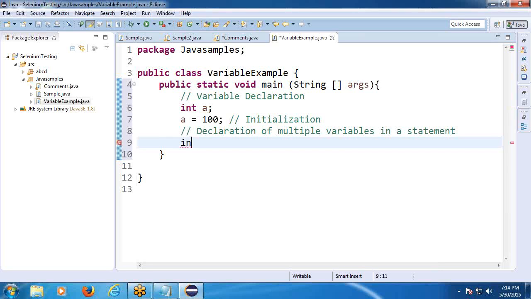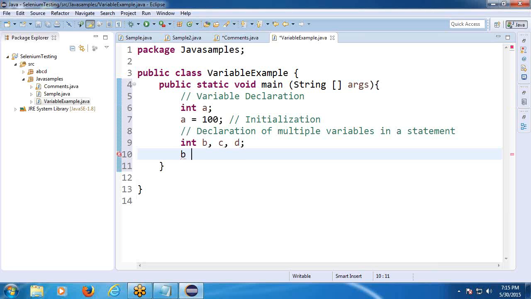Say int b, comma c, comma d, semicolon. Otherwise you can use three statements: int b, next int c, next int d. Otherwise int b comma c comma d. Later you can assign values.